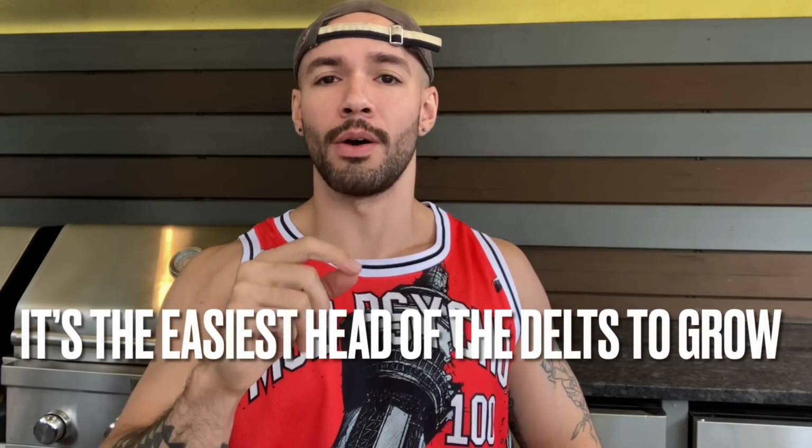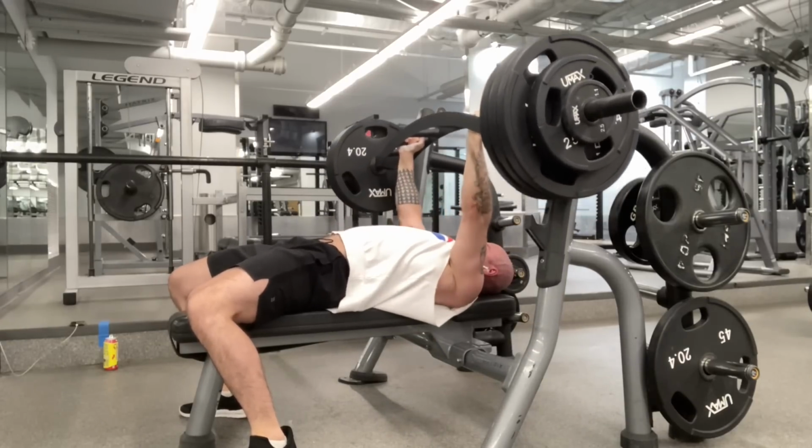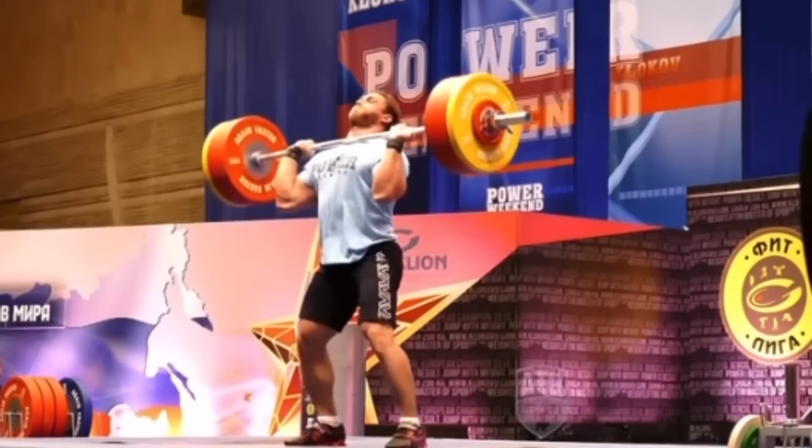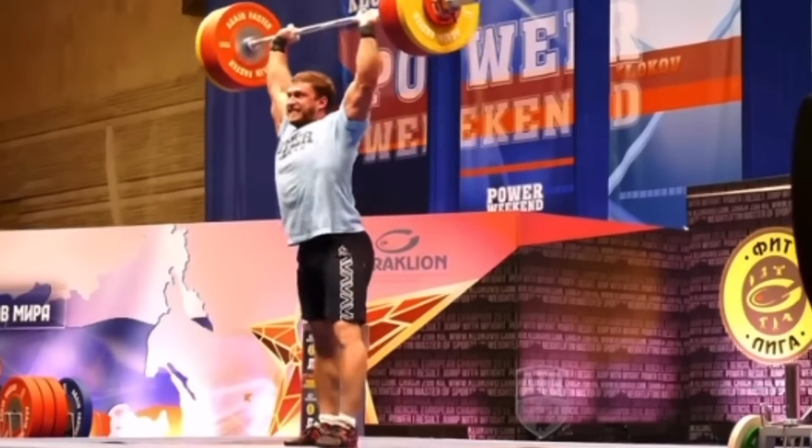But with front delts, it's the most minimalistic part of your delt in terms of exercises that you'll need to develop it. You're already doing some of these exercises more than likely. 99% of you are doing some form of barbell bench pressing and some form of either dumbbell or barbell overhead pressing. You don't need very much in terms of exercises to develop your front delt. It's so common for this muscle group to be hyper developed that a lot of people have poor posture because of it. I think it's called kyphotic posture, whatever the gigabrain term is.